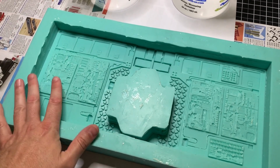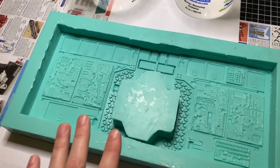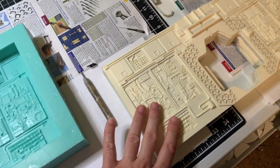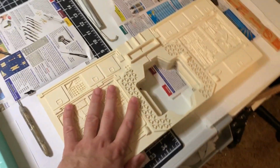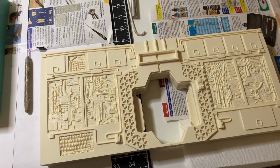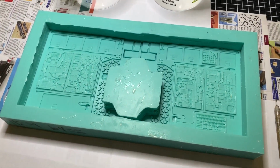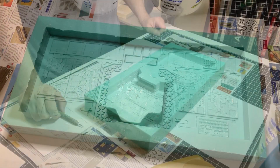I've learned a lot since making this mold. So the next mold will be even better. But for what I need right now, I have a presentation at the end of the month. I need to have a nice prototype version of the cast made, because I am not sending out my resin master. That stays here. That does not get painted. That does not get touched. This is what I'll use either to make another mold out of, or use the master that I still have intact to make my mold. But this stays the way it is. So that explains that in a long story short, 6-7 minutes worth. Let's go ahead and get to making a cast out of this, and we'll just do it step by step.